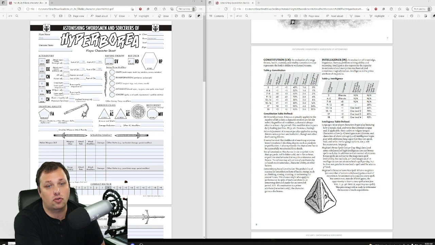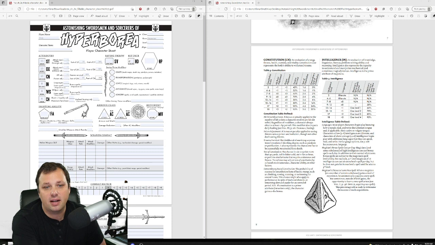Now, trauma survival is 80%. Trauma survival is an interesting mechanic in this game because it is the likelihood of surviving a system transformation of shocking degree, such as paralysis or petrification. It also represents the chance one has to be successfully resurrected from death. So having that pretty high is a good thing. Test of constitution for him, again, is going to be a 3 in 6. And then his extraordinary feat of constitution is an 8. Now, this is not a prime stat for him, so it just stays at 8. All right. And that's pretty much everything we've got here.